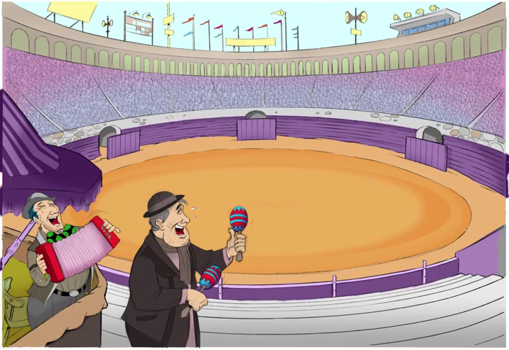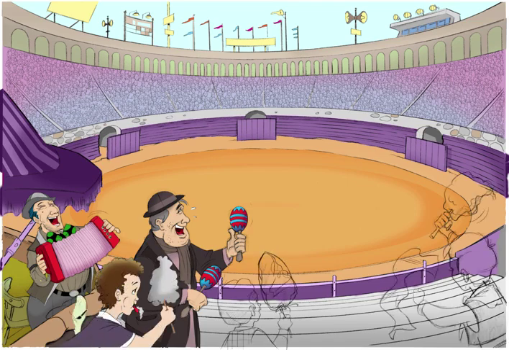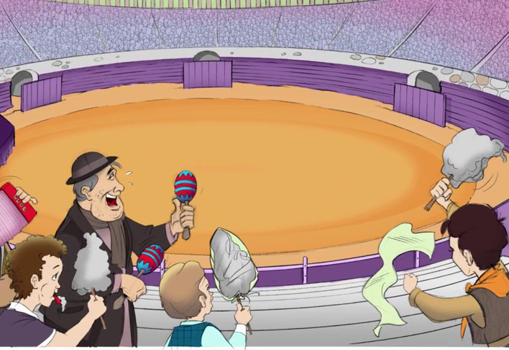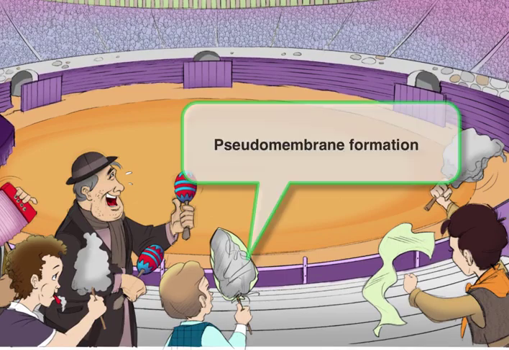This often leads to the formation of pseudomembranes, or a thick grayish exudate over the mucosal surface of the oropharynx. And this is very similar to the pseudomembranes formed by C. diff in the colon. We'll help you remember this by drawing kids in the stand eating gray cotton candy. And we'll have the cotton candy wrapped in a plastic wrap. This grayish cotton candy with plastic wrap will remind you of the pseudomembrane formation.